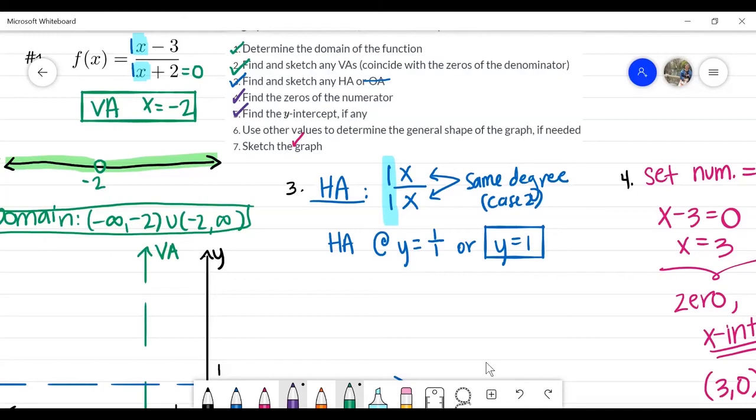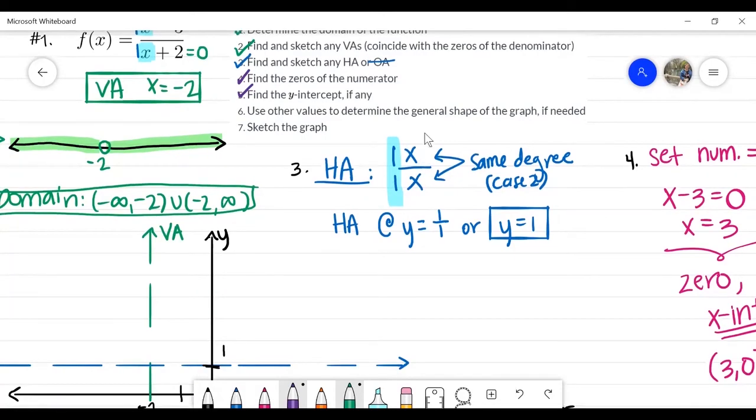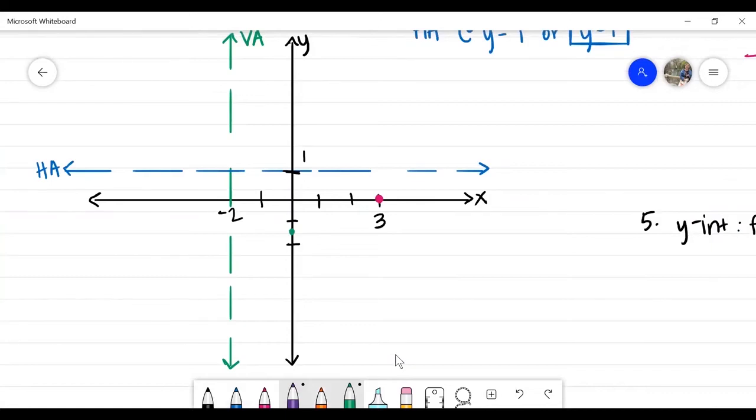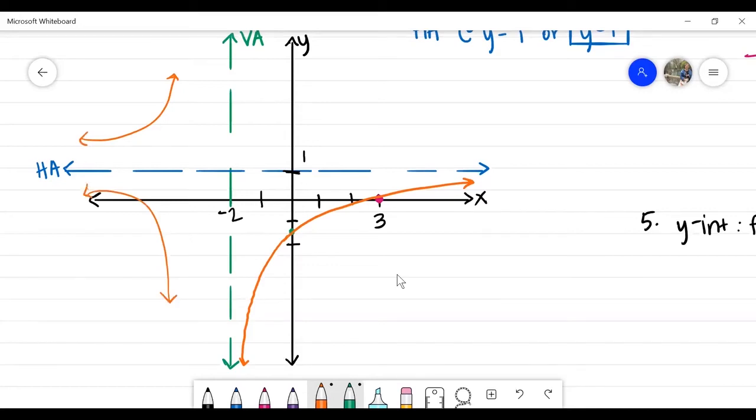And then the idea for 6 and for 7 is really just, is there anything else that we can think of? Are there any other values or points that we can plug in where we're not certain of what the graph looks like? As I mentioned before, I think it's pretty reasonable to say we have this curve over here. I can maybe make this side a little more curved, like that. But what does the graph look like on this side? We have actually no idea. Does it sit up here? Is it down here somewhere? Again, we just don't know.